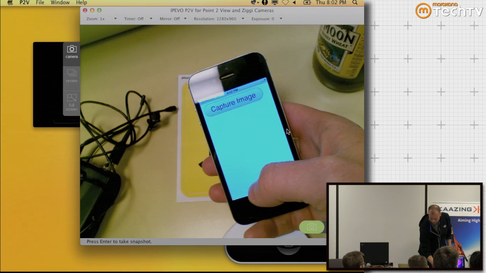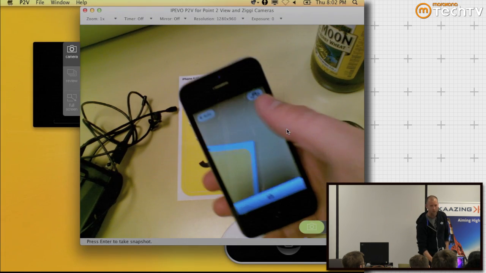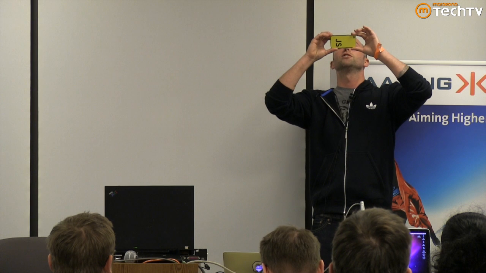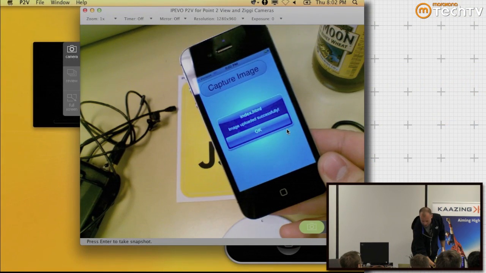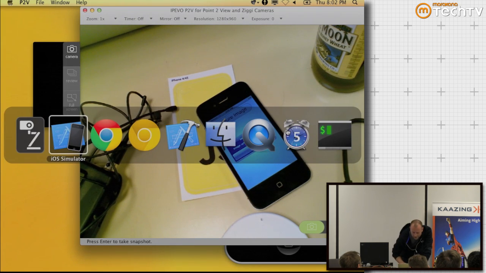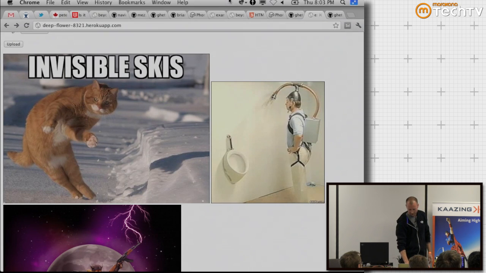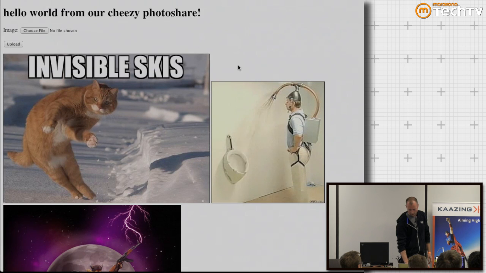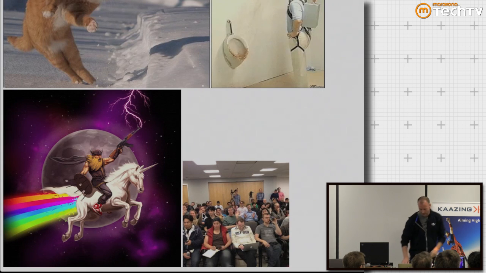Okay, so there's my photo sharing app on my iPhone, and then if I hit capture image, it calls the snap method, which invokes the camera application, which then I can do something interesting, you guys. It's super not interesting. It's good enough. And then it's going to take its time over the network. Then it tells me image uploaded successfully. Depending on what happened, now back in my photo sharing app. There you are. No one else uploaded anything? That's amazing. You didn't see the URL long enough. That's good. Okay, so that's cool. That's just on iOS, though.